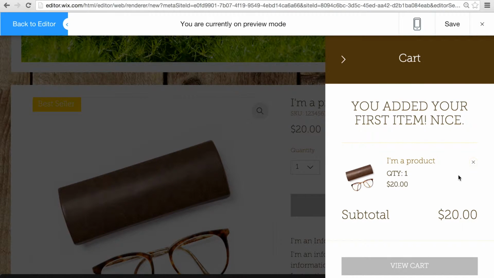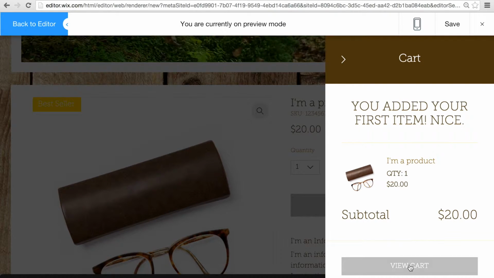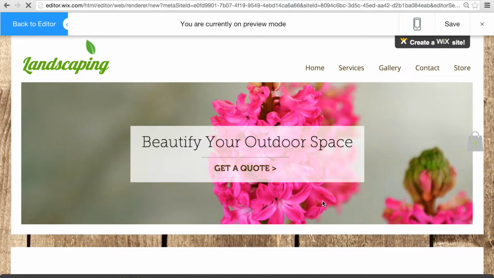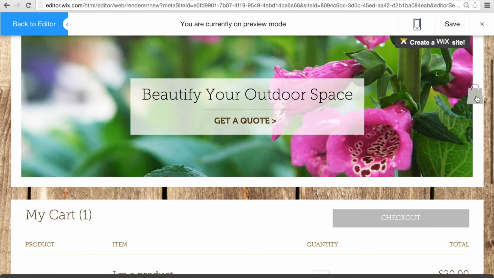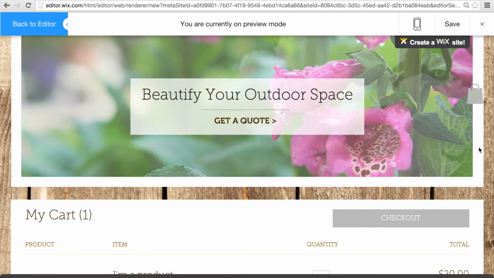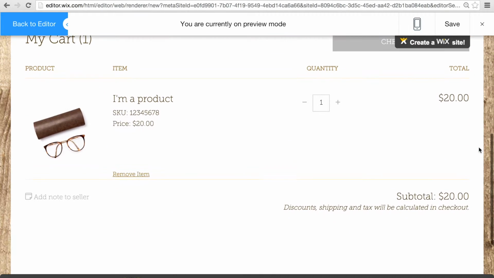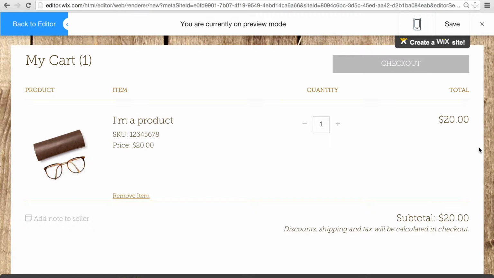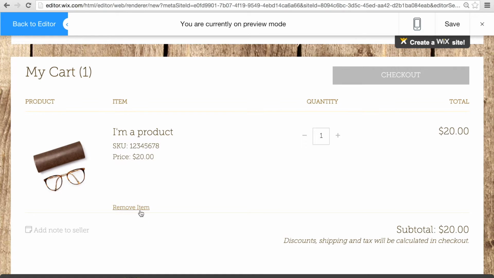So we'll do this as an example. I'm going to add this to the cart. When you click add to cart, this pops up on the side right here and gives them a chance to view their cart. It tells them they just added an item. They can click view cart. And right here, there's a little button. It shows them how many items are in their cart. This is the checkout page. Also within the site, you can add shipping fees, handling fees, tax, etc. Also coupon codes, like if you want to do a 10% off coupon code, 5% off, whatever amount you want. So that's also an option.